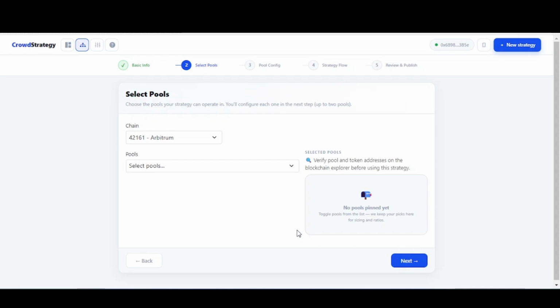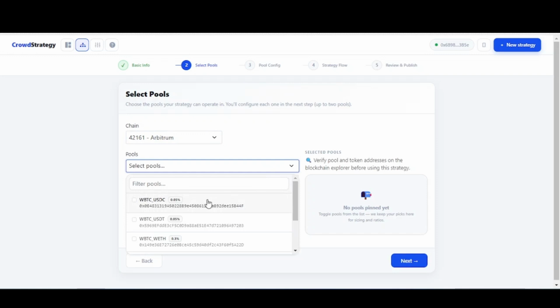In this step, you will select the liquidity pools that your strategy can trade between. First, choose the network you want your strategy to run on. For example, we will use Arbitrum. Next, select your liquidity pools.